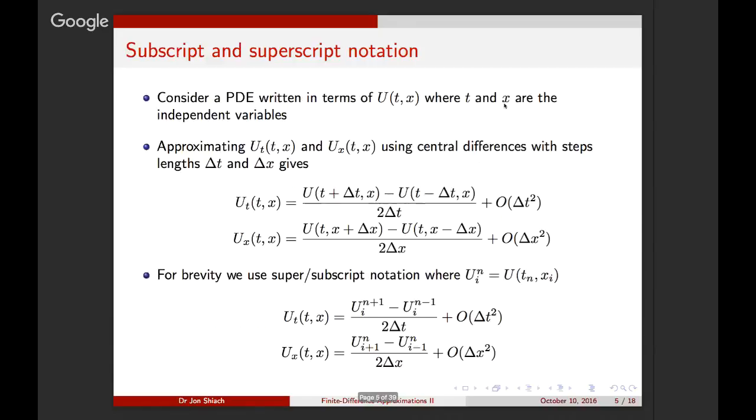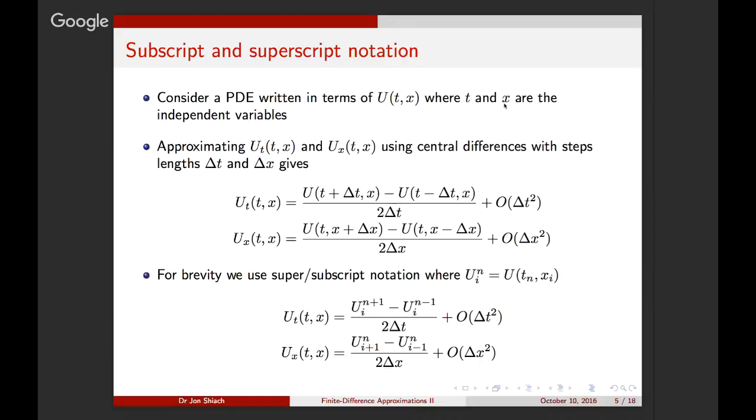So I'm going to introduce the idea of a superscript and subscript notation. Remember, our u is in terms of variables t and x, or x and t, it doesn't matter which way around they go. Our u is going to be a multivariable function. Sometimes you could have 5, 6, 7 variables. The ones we're going to look at have only got 2 variables. Well, later we'll be looking at 3.